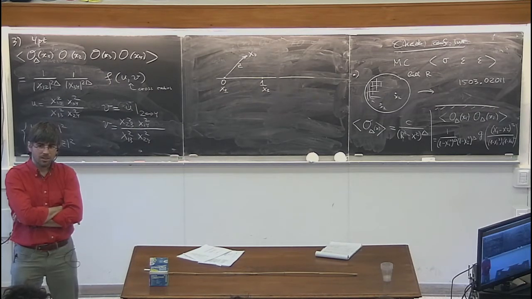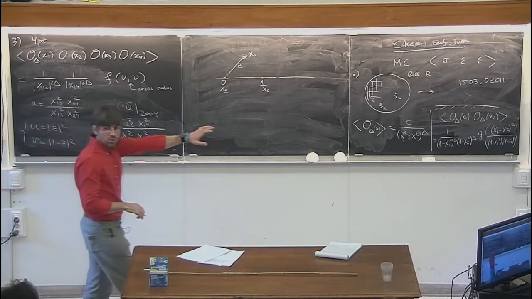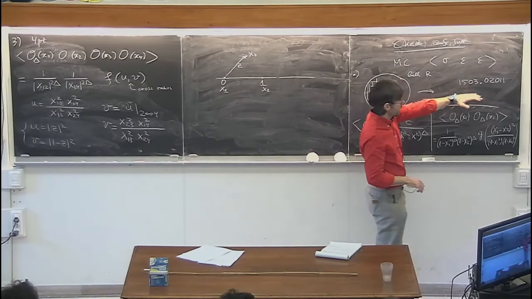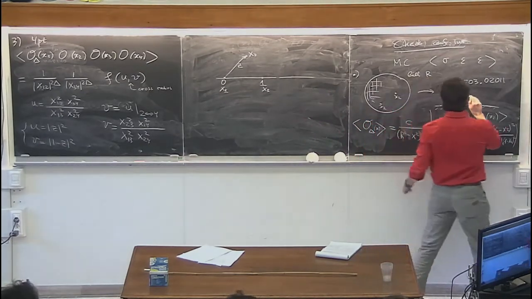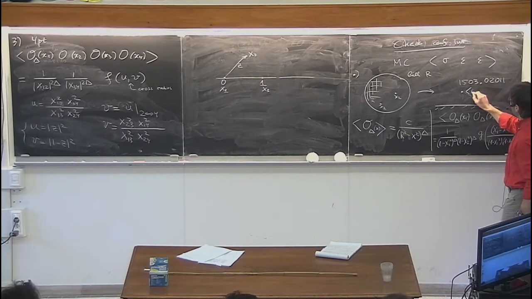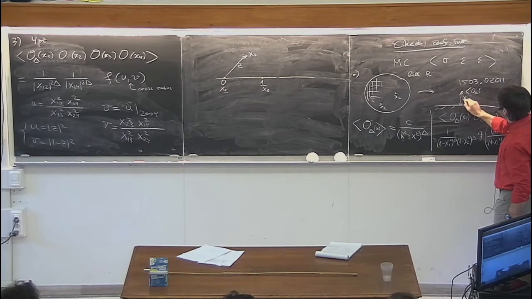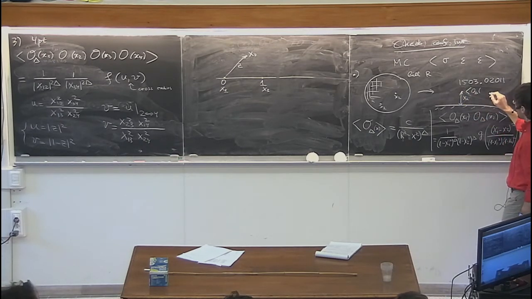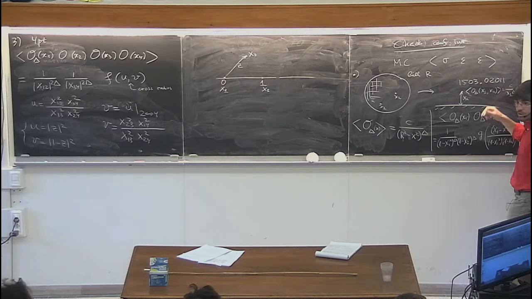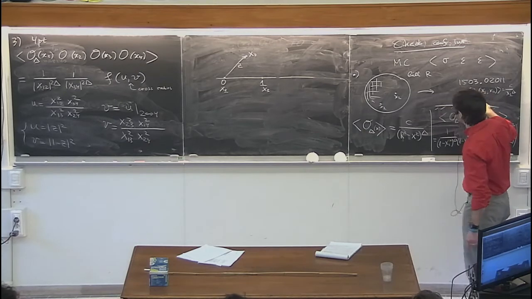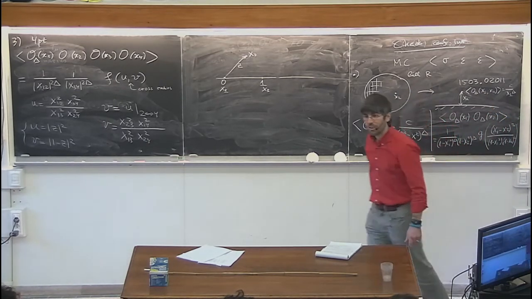No, in the half plane they are not 0. In the half plane, the 1-point function of delta, let's call this distance x perpendicular, x parallel, is going to be equal to some constant divided by x perpendicular to the power delta, because it's the only scale, x perpendicular. And now you take this, you map it on the ball, and you discover this formula.